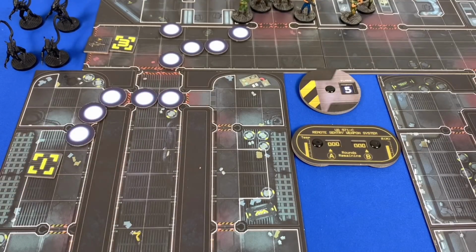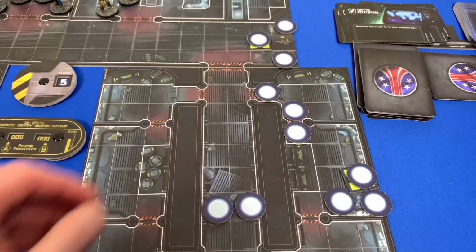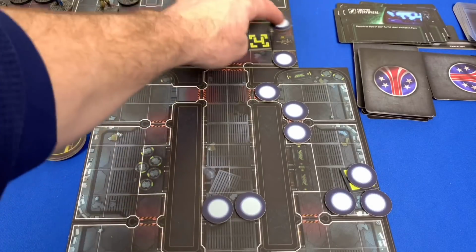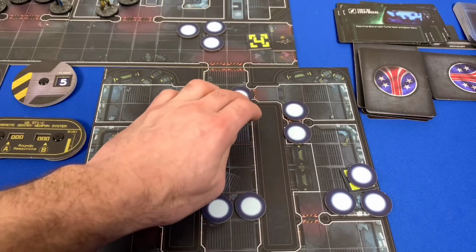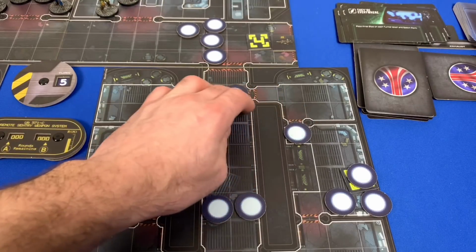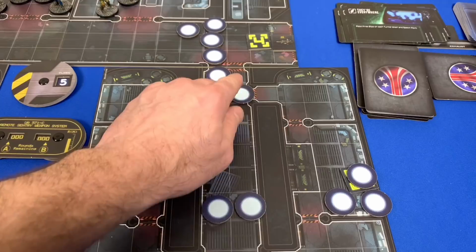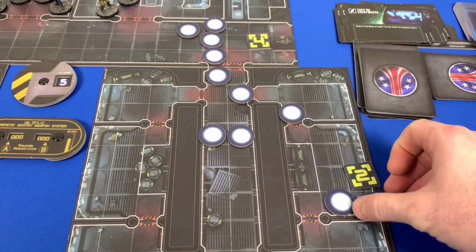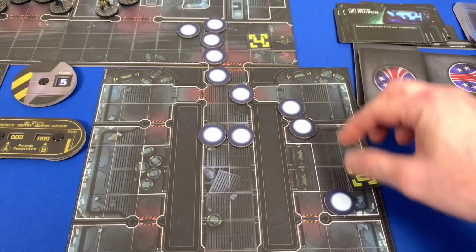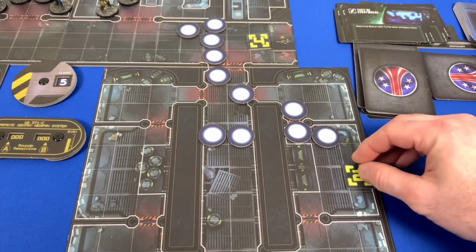And then, of course, we have to move the ones on the other side. These all move 3. 1, 2, 3. And then here we go. 1, 2, 3. There, and these all move up 3. 1, 2, right there. This one moves 1, 2, 3 right there. Okay, I've moved all of them 3 spaces.